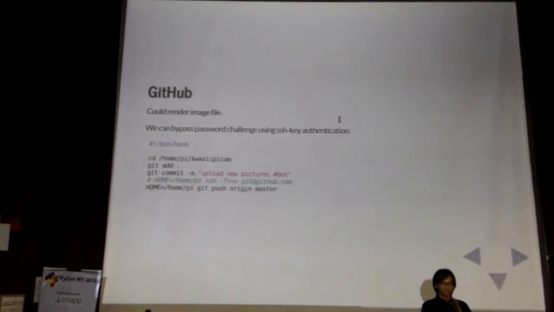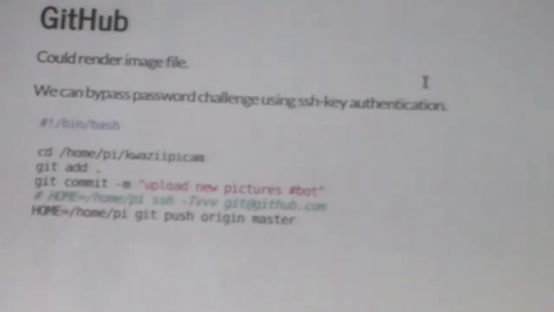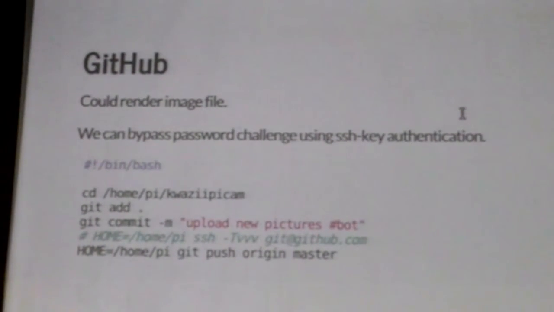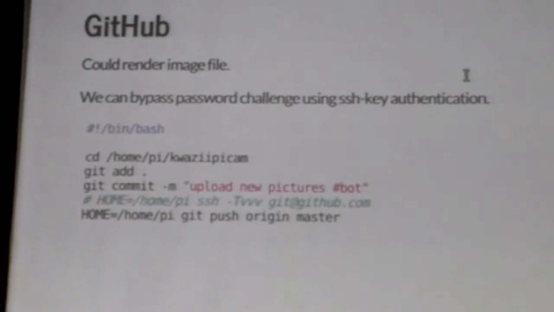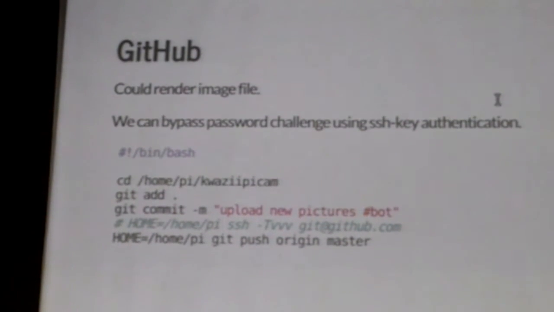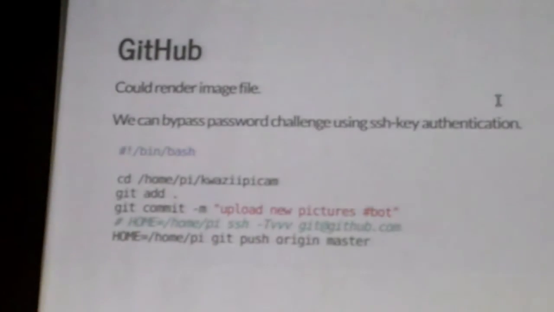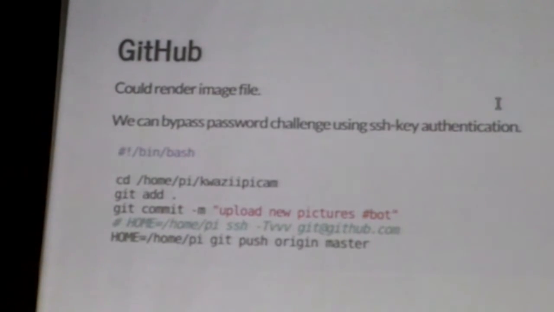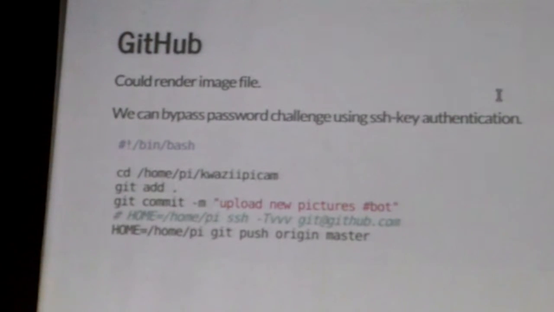So how can we push to GitHub? When we push, GitHub will challenge us for our password. I don't want to type a password because I want to do it automatically. So with GitHub or Git, we can use SSH key authentication, so we don't have to type our Git password every time we want to make a commit.